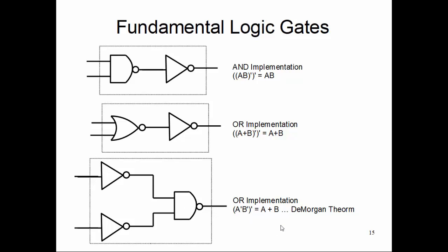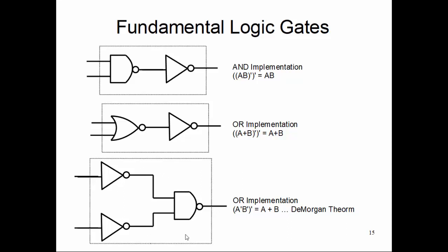This one has 4 transistors, this is 2, this is 2. So basically this implementation is 8 transistors, right? So maybe this implementation is a little more efficient than this one. But let's say you don't have a NOR gate in your hand, you need to apply a NAND gate, you can apply that and make an OR functionality. Okay.